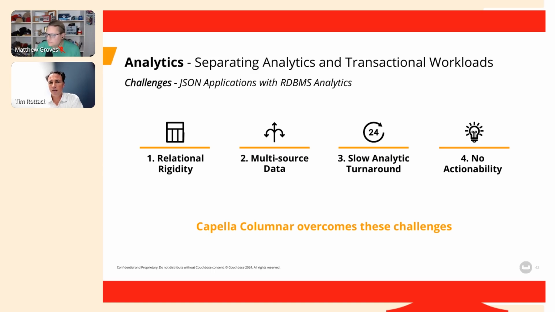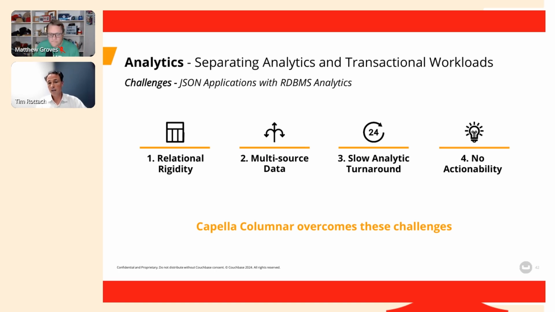Additionally, having different teams manage these different workloads means that you have slow analytic turnaround, right? The team running the production application that might want to do some analysis are often relying on another team. So what would be a better way to let that team have access to data and do their analysis?